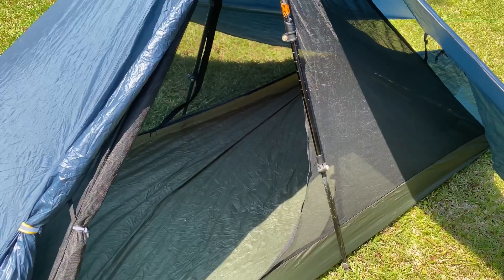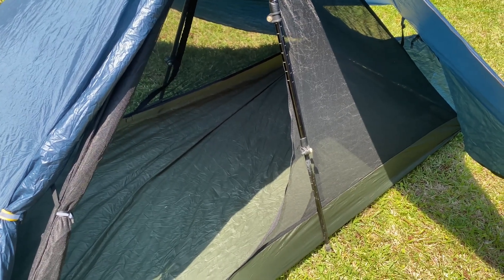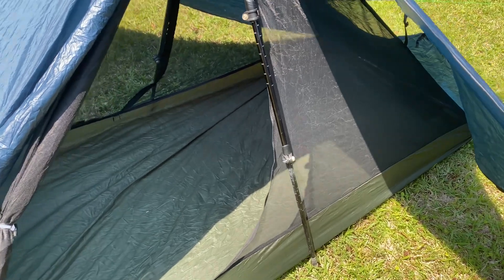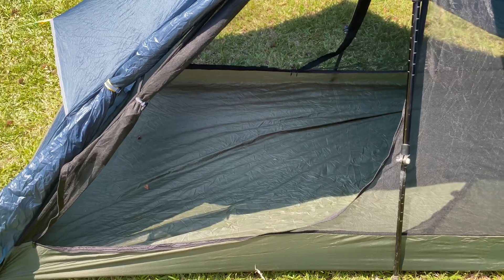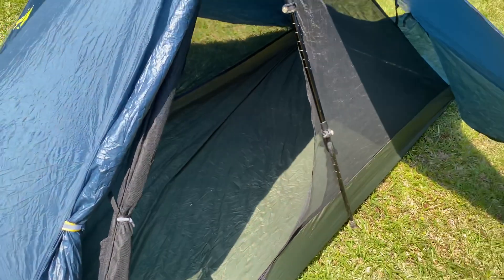Full disclosure — once I realized how tight it was, I thought I don't remember being quite that tight. I did extend the trekking poles a little bit more; I had not extended them as far as you're supposed to. Because of how tight this tent is, you're not going to be able to bring much gear in the tent with you at night — your headlamp, a water bottle, in my case a pee bottle, and that's about it.